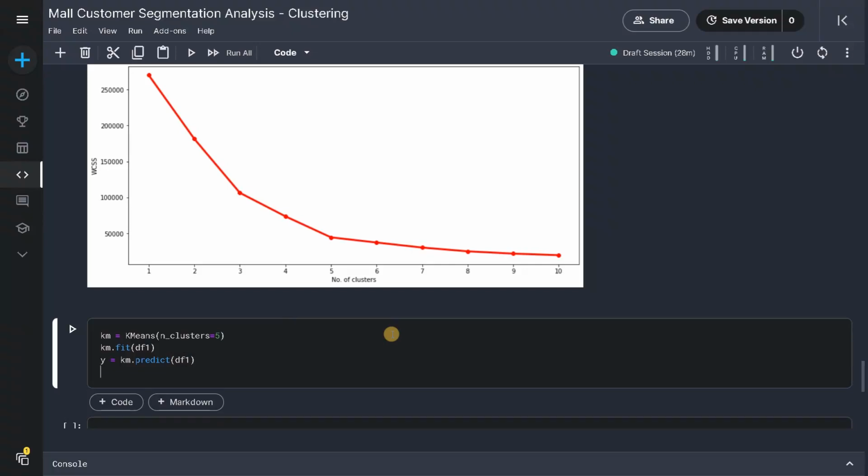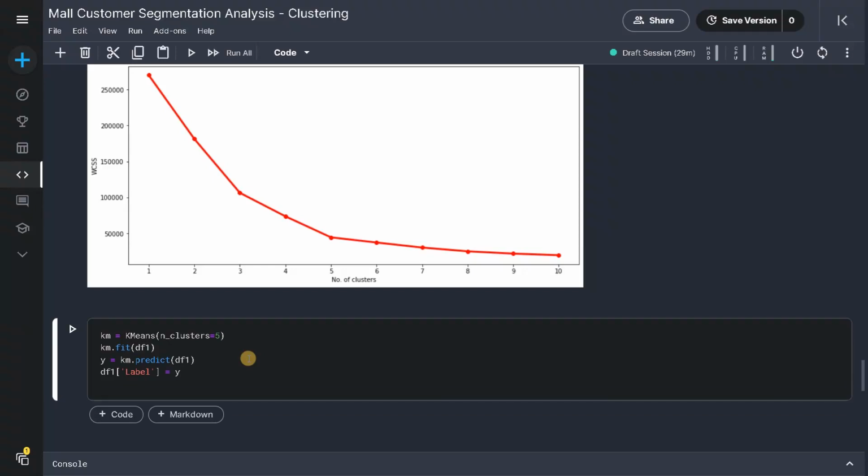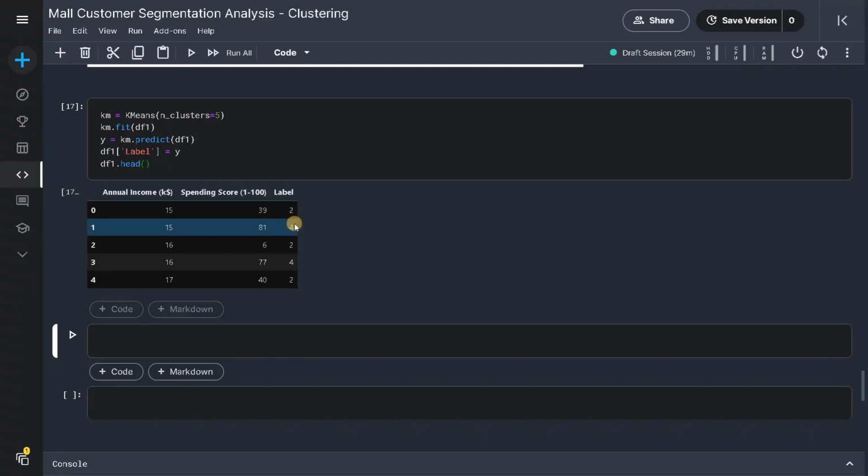Now we can add this data to the data frame to see the label. So df1 of label equals y, and df1.head. Let's run this. So this is the cluster label for each sample.